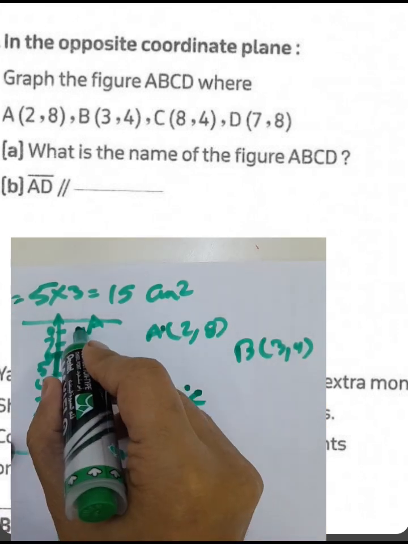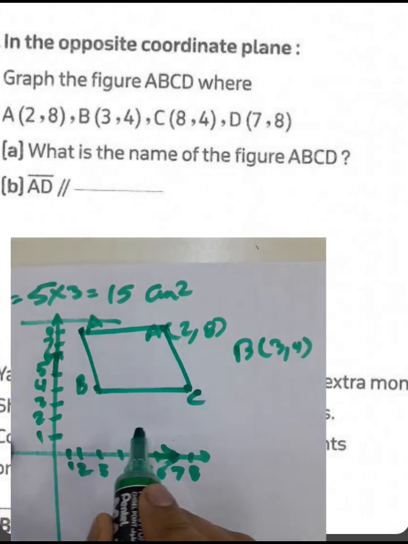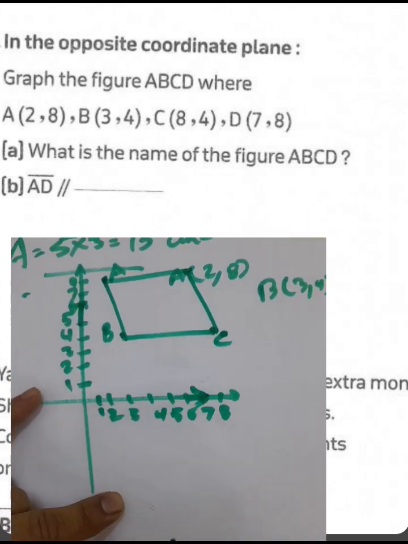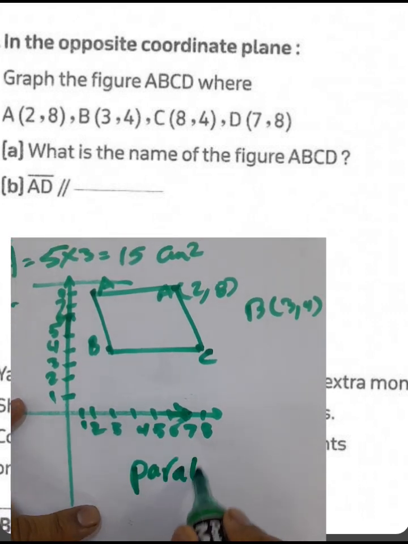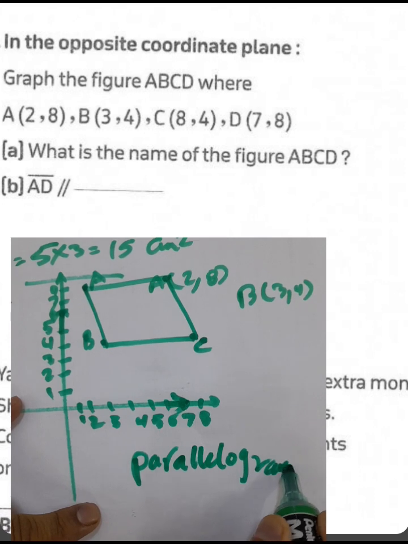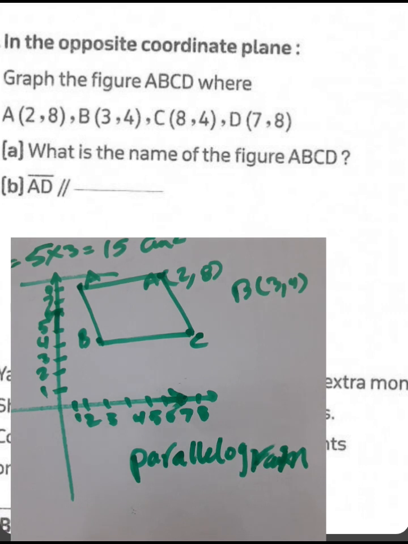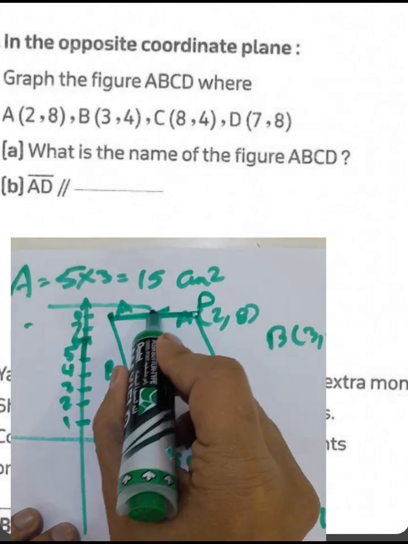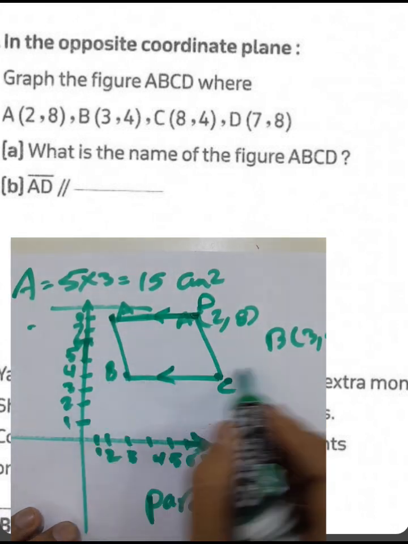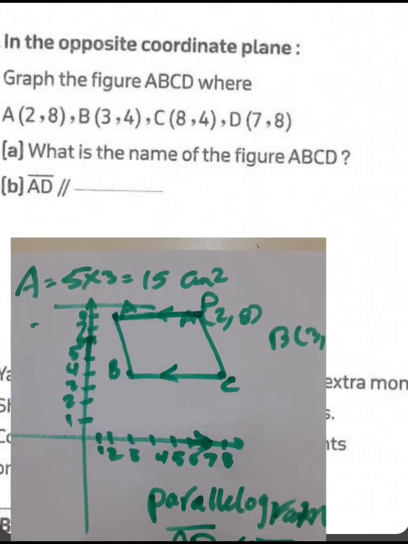Then you will draw this figure here like this. This figure, we call it what? Parallelogram. Okay, we call it a parallelogram. And then ED was parallel to what? This point was D. ED is parallel to BC. ED parallel to BC. Write BC in the space.